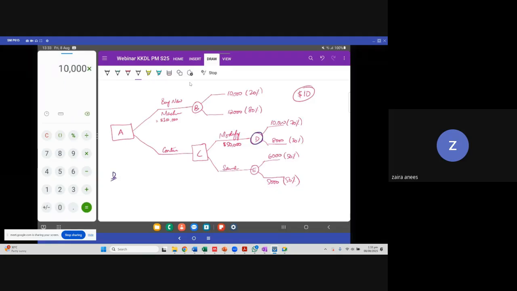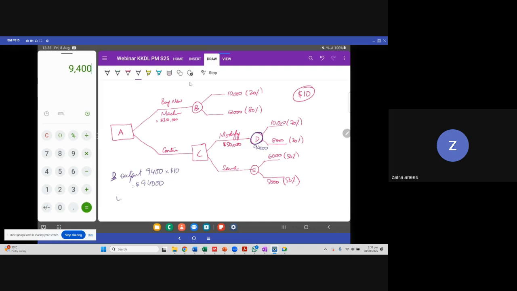So there are 70% chances that output will be 10,000 and then there are 30% chances that the output will be around 8,000. So the output at point D will be around 9,400, right? And the contribution is $10. So there are chances that the overall benefit will be 94,000 at this point, right? Since 50,000 is before that point, you are not supposed to deduct this.